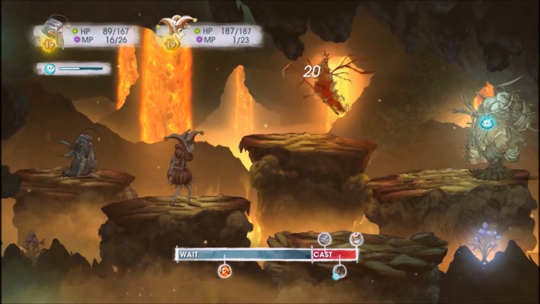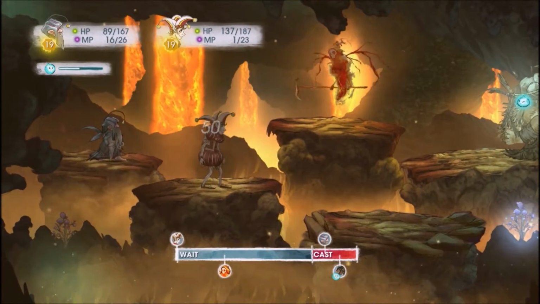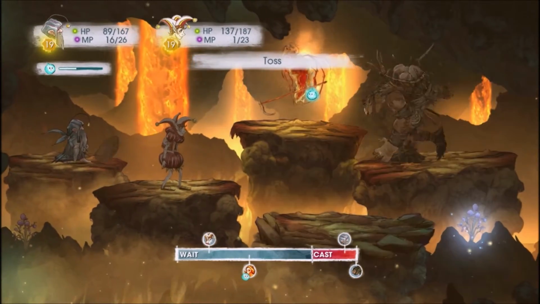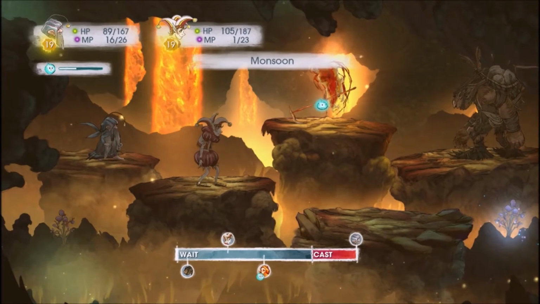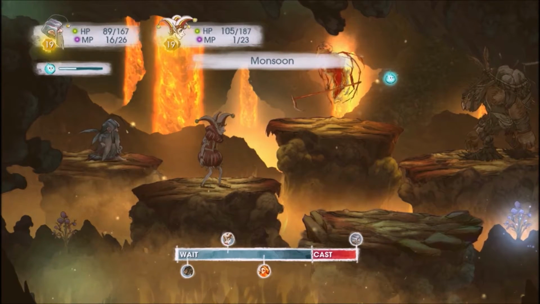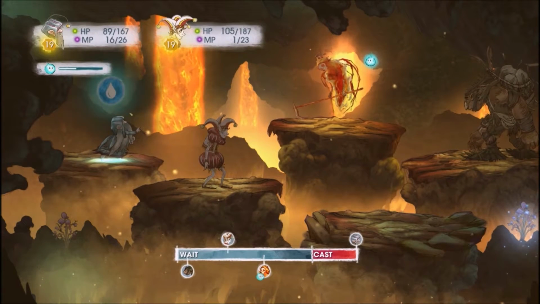Okay, there we go. Tumble, and... uh-oh. Counterattack. All right, that's on her, so it's not as bad, because she's at full health. Attack Finn. Okay, he attacked Rubella, which isn't great, but it's better than attacking Finn. Okay, monsoon time. Get him, Finn. Get him, get him. Okay, there we go.